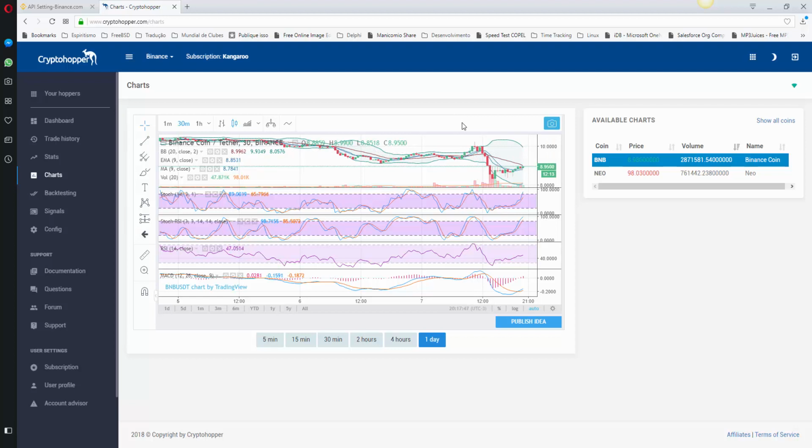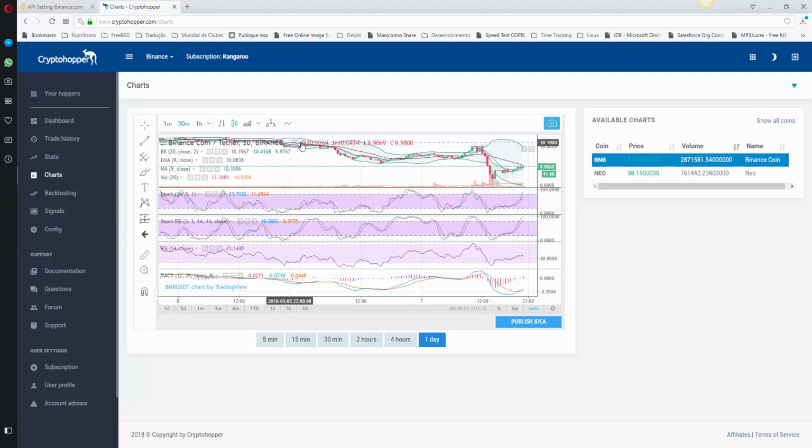Sometimes the coins are pumped a lot. That means lots of people buy the coin to make the price rise, and then they dump the coin. They sell a lot to get the profit from the coin. Okay, that's how the market works. By analyzing those charts, a technical specialist can predict where the coin is going.